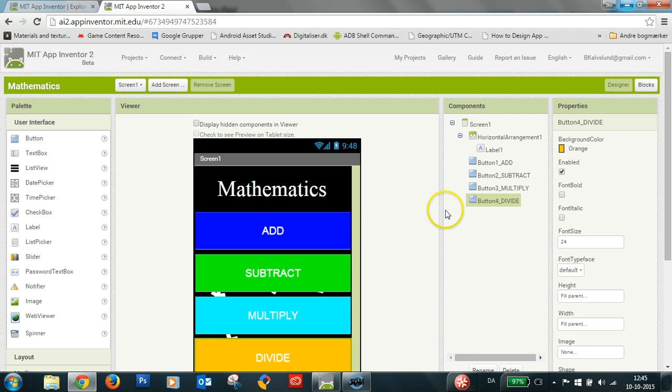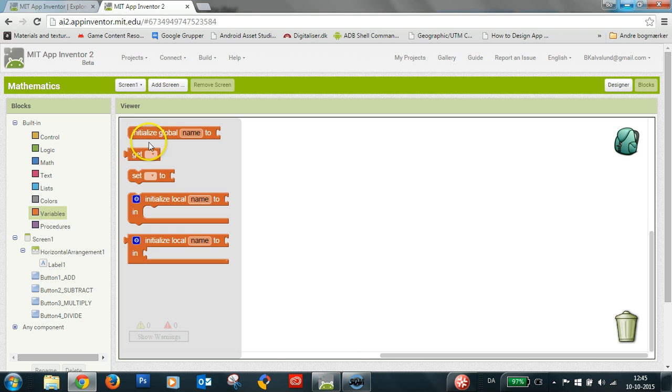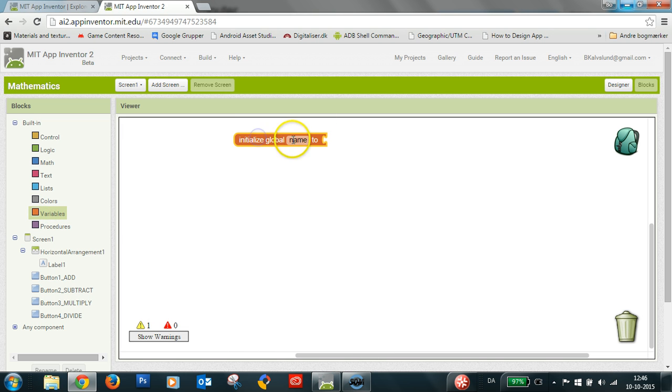Okay, now I would like to go in the block editor, and I start to make a global variable that I called alpha, and I set this to a number of 230.